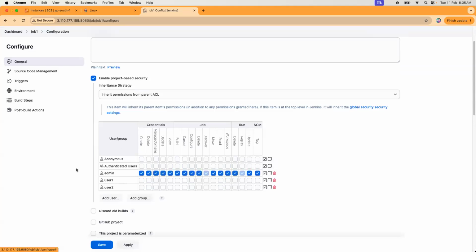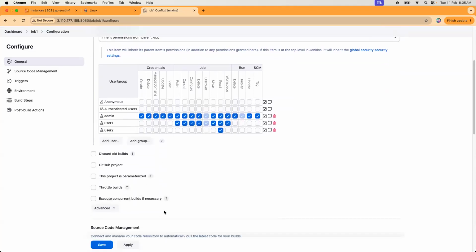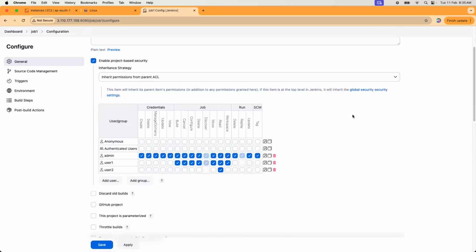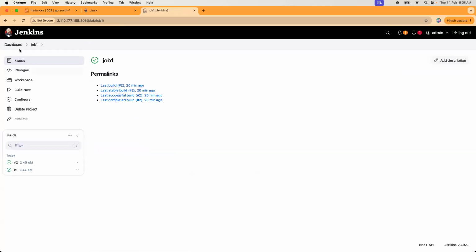Let's say user 1 should have all permissions on this job, right? Whereas only user 2 will have only read permissions, right? Is this clear? Are we good with this matrix? Thanks for confirming. Let me save it.